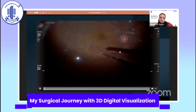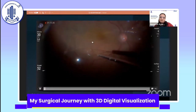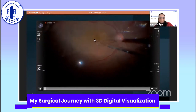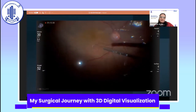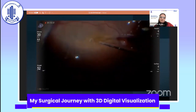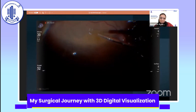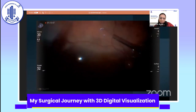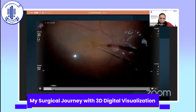This was a case of an RD with some subretinal gliosis in the periphery and this kind of macular fold also. And there was some ILM wrinkling here, and since we need very little excuse for peeling the ILM, although I do feel that it was necessary in this case. Anyway, so I started trying an ILM peel, but it was not happening. I used the flexi loop. I was not getting any plane.